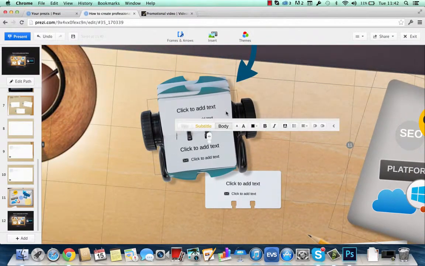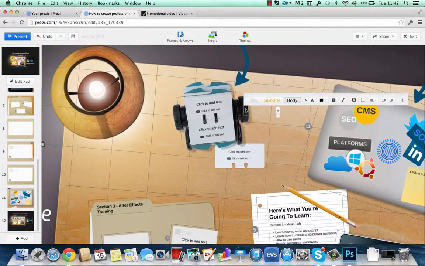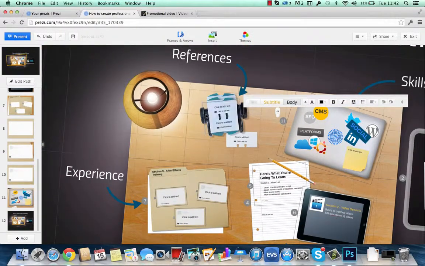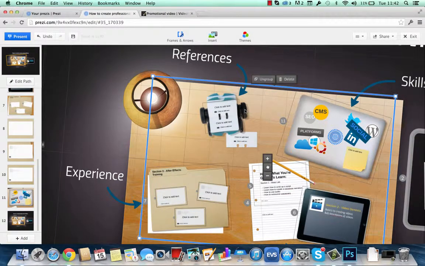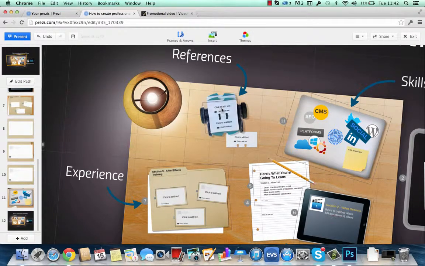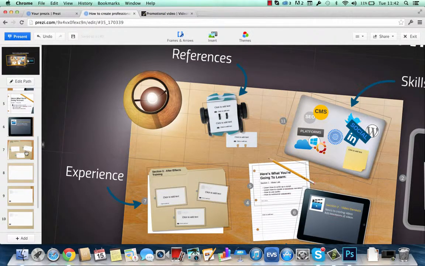And you can delete these images if you don't like them. You just have to click on them, I guess, and try and grab them. Or you might have to ungroup it, I think, and then you can go ahead and do that. But that image looks alright. I just don't like the place where it's going to hold it.